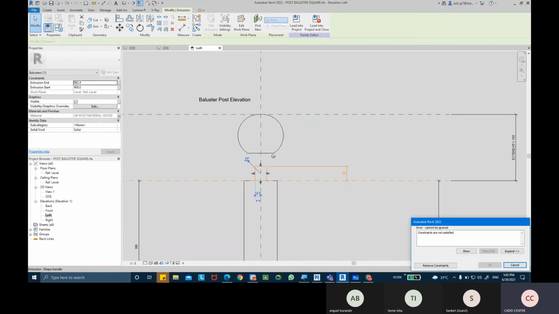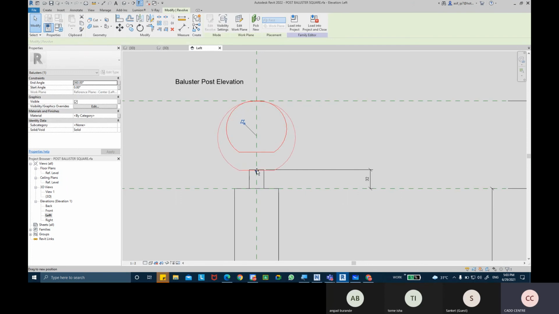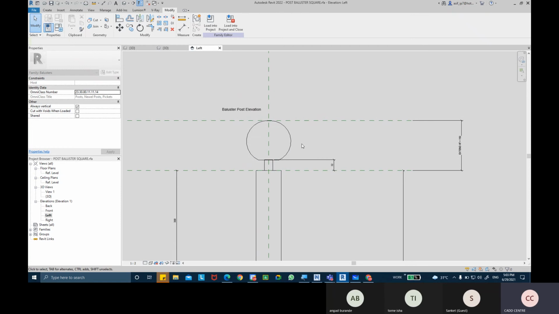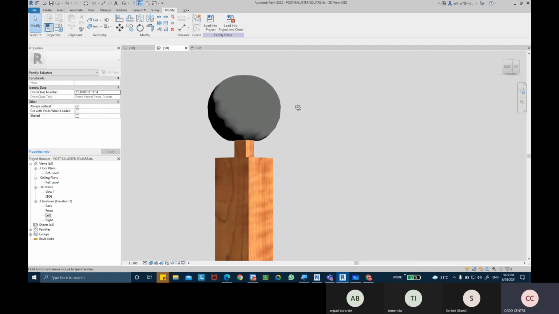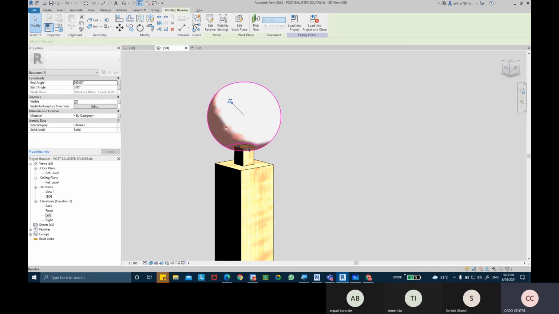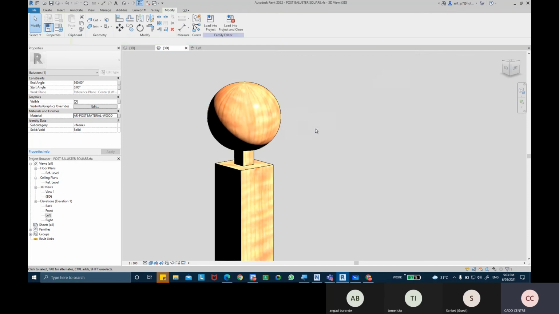Reduce this down a little bit more. So you can get a spherical shape instead of a square shape, and you can select that, and you can also apply the material.